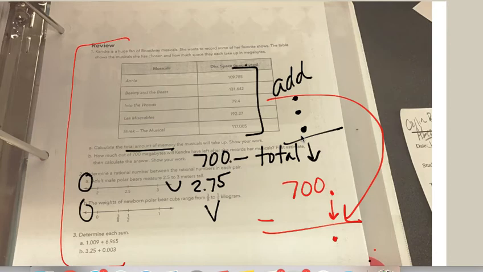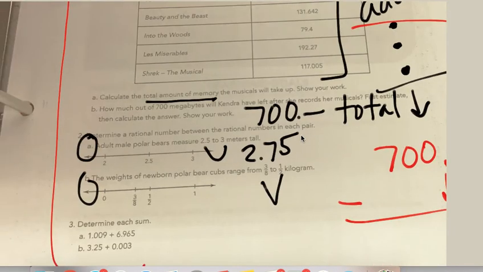Part A on number 2, they're asking what's between 2.5 and 3. Think of it as money. What's between $2.50 and $3? $2.75. I want you to try B, but think about what we learned the last few weeks about figuring what would be in between these two. Remember, you don't have to keep 8 as a bottom number. You can use a different bottom number. And 3, you have to add up these, but remember to line up your decimal and bring it down.